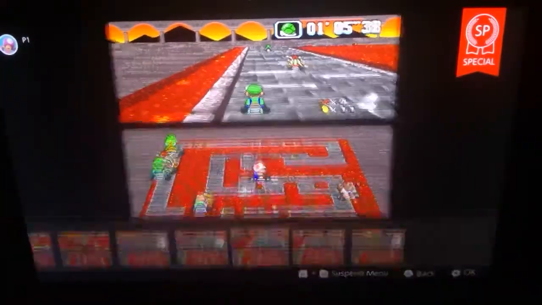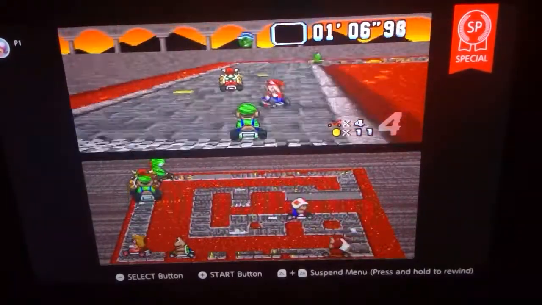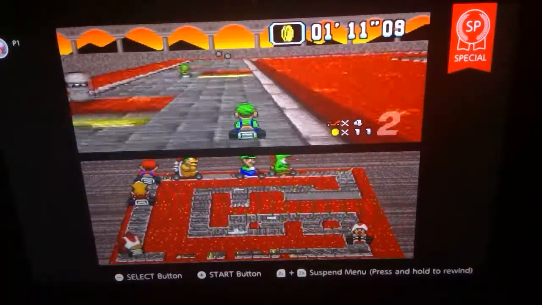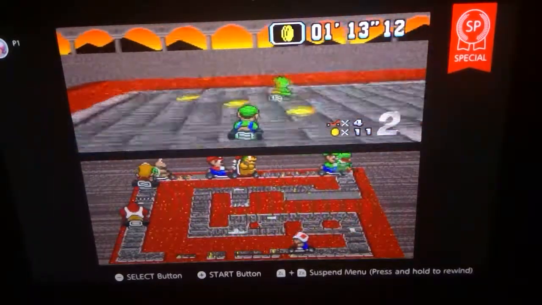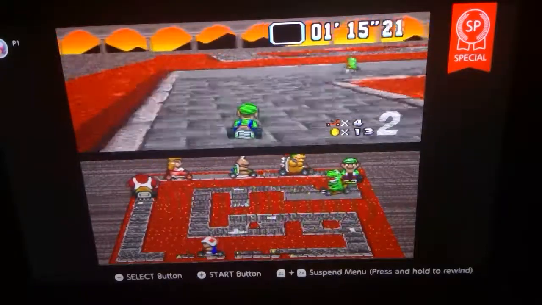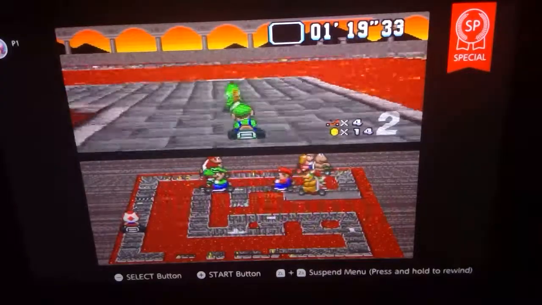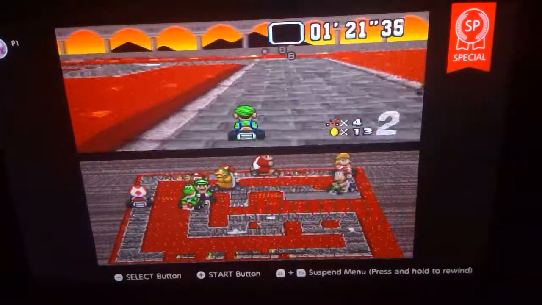Oh, what the frick? Oh, thank you, I got Mario. Alright, please give me the red shell so I can destroy the Yoshi. Okay, coins. I have to get an item at some point. That's not helping. No, I don't want your egg.